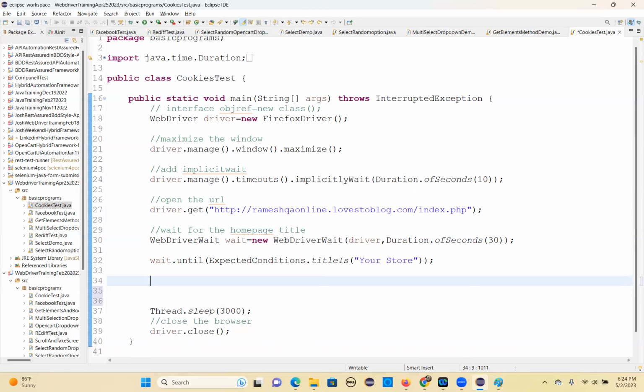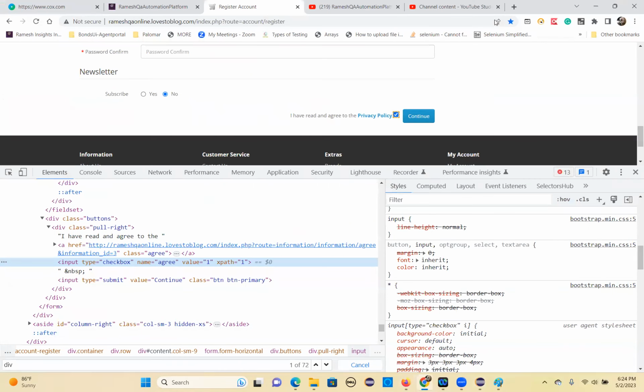How to add the cookie? There is a Cookie class in Selenium, so you should understand that Cookie class.